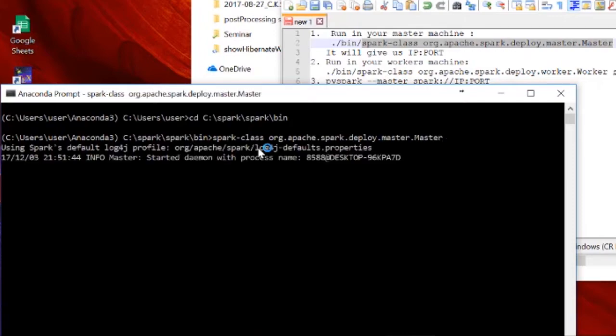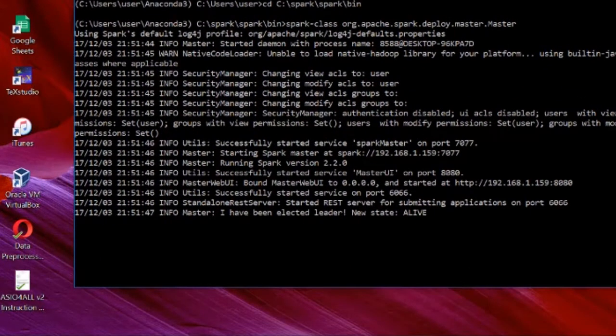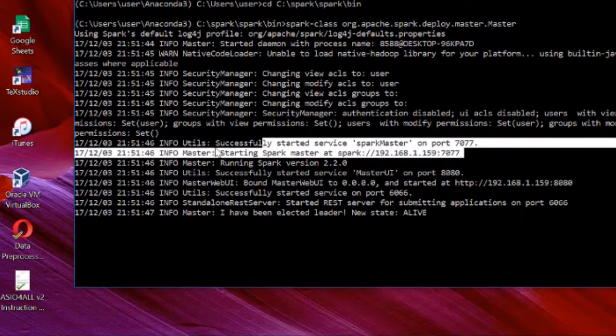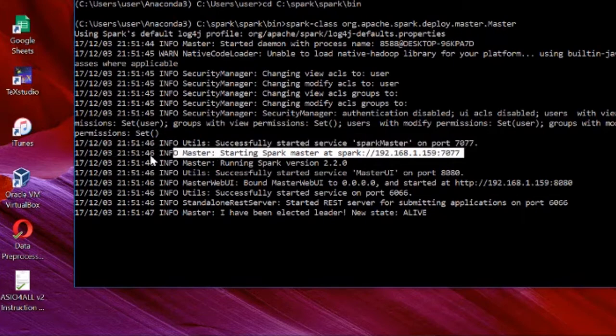This script basically sets this computer as our master, and we will also add some workers from another computer, or from another node. Here we get our IP address and the port of our master cluster computer. We can use it whenever we want to add a new worker or a new computer to work for this master cluster.